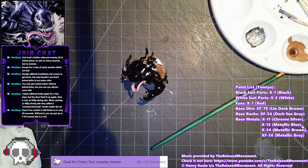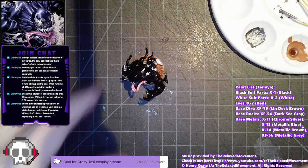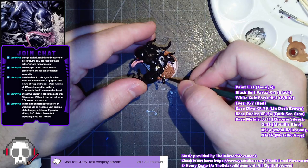See if I can get a little bit. There we go. Now I'm kind of out on this metallic. There we go. That's what I'll have to do. So I want to mix up some more.